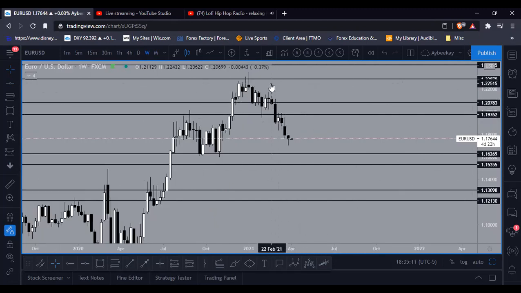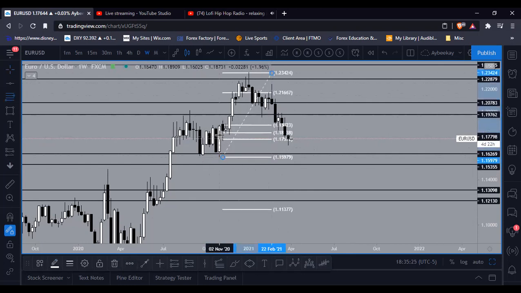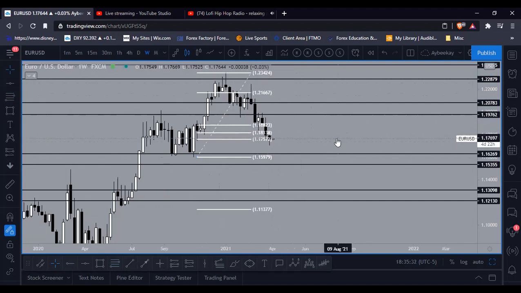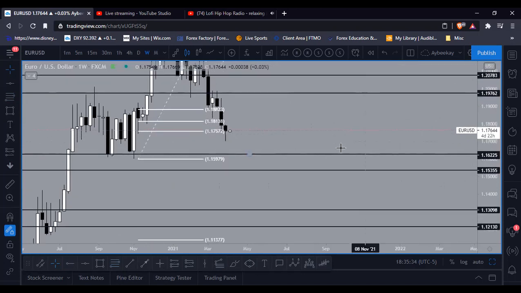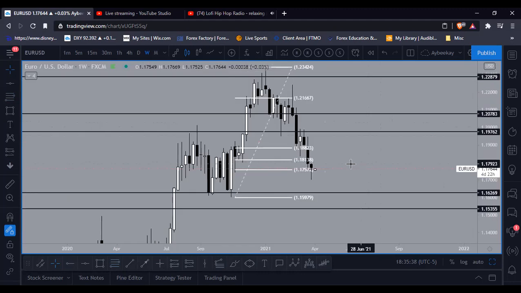right here with a shooting star. So that should have been a signal for me to be like, yo, look for more sells, price continues selling. One thing I do want to point out though with Euro USD is that it is at this fib zone where we got this previous bullish engulfing candle. It is at the 78.6, and it's leaving a hammer candle off of that rejection right there. So I am definitely bullish on Euro USD right now.